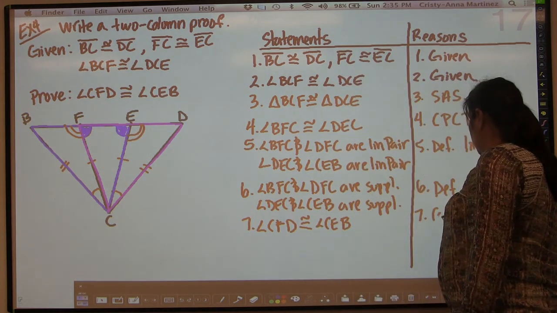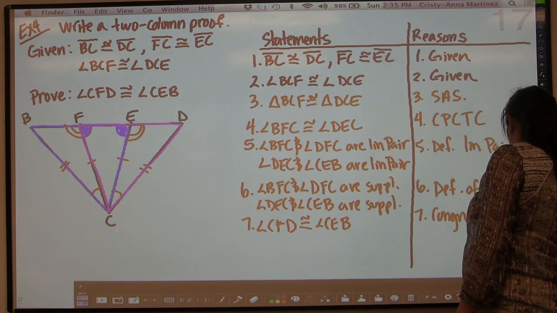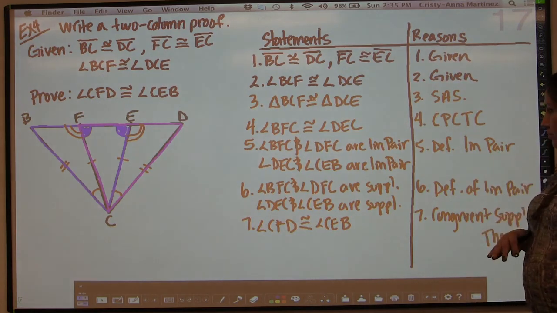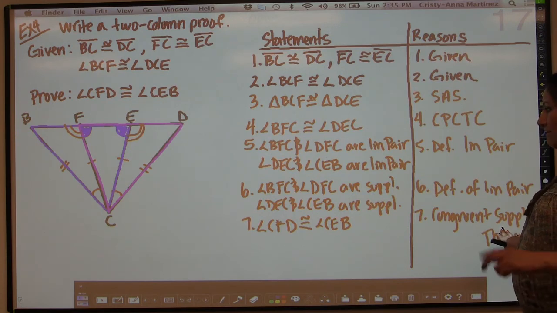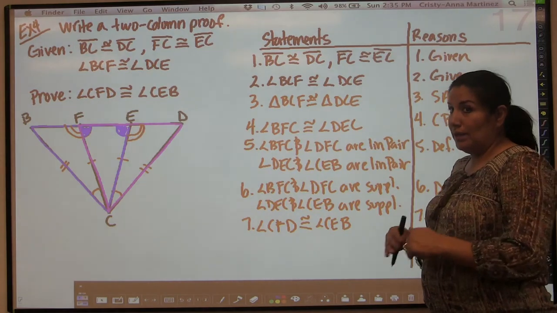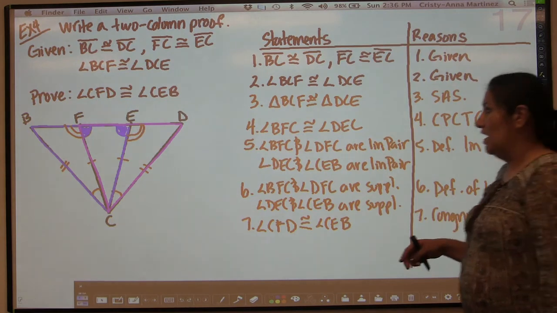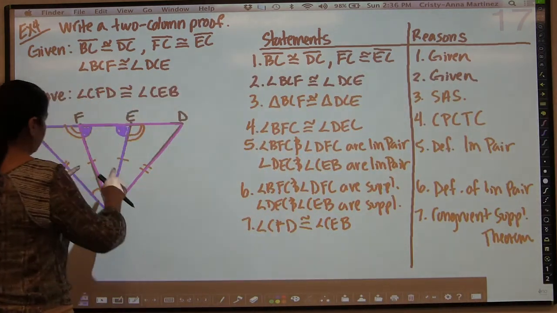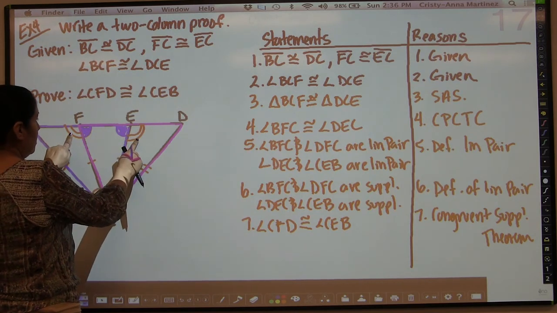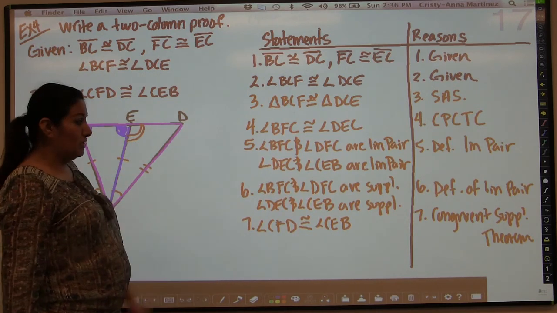And the reason is the congruent supplements theorem. And the congruent supplements theorem was a theorem that we had back in the previous chapter that stated that if you have two different angles that are supplementary to the same or congruent angles, then the two angles are congruent, and that's what we have. We have two separate angles, these two separate angles that are in blue, that are supplementary to the same, well, not in this case, not the same angle, but they're congruent angles. So because of that, that makes the blue angles congruent as well.